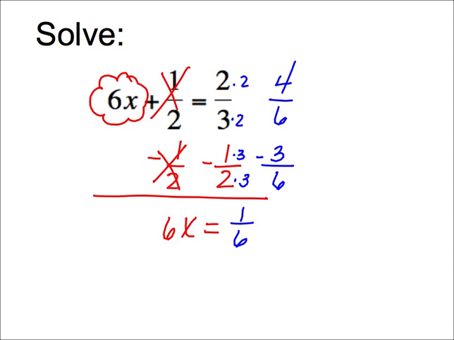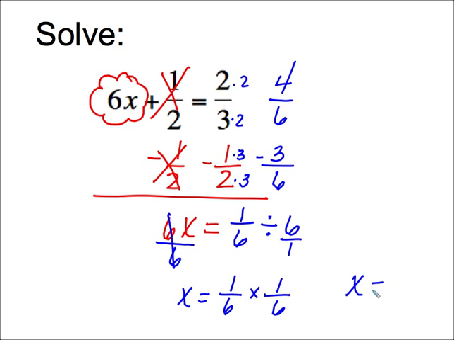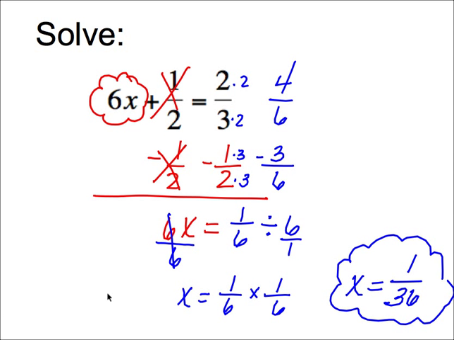So far, are we good? Sweet. Next step, undo multiplication and division. Well, this is 6 times x. The opposite of multiplying by 6 would be to divide by 6. Now I'm not going to put another line under here because that gets confusing. Instead, I'm just going to write divided by 6. Well, this would be 6 over 1, right? And these are fractions, so we have to remember our rule: keep it, switch it, flip it. So x equals 1/36, which is a really ugly small number. Okay?